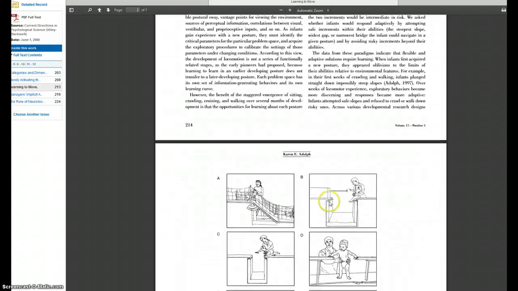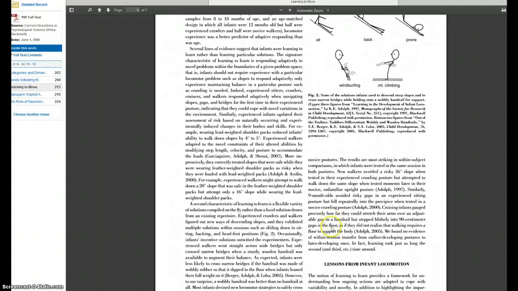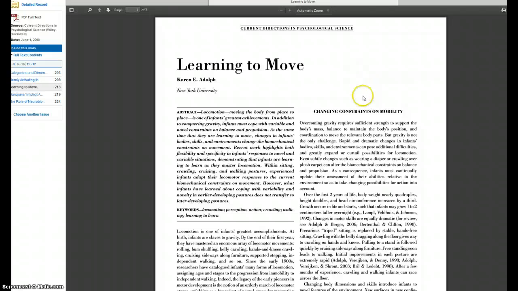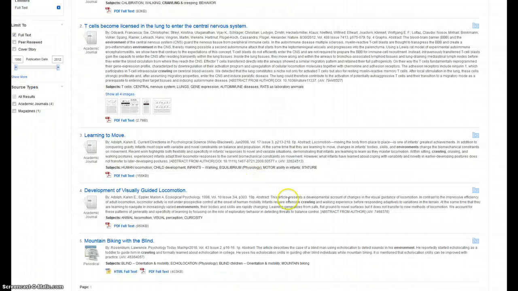So any figures are going to be there in the right formatting. Your page numbers are going to be right. That's very important. And somewhere on here, in mine it's in the top right, sometimes it's in the bottom left, there will be an option to download or print this. That is the best way to save your articles, is to save the PDF rather than saving the link, because sometimes the links get broken. So this is really what you're going to want to work from. Save a copy of the PDF and then you will have it for everything. And so that's kind of the key, and that is the basics of finding articles.